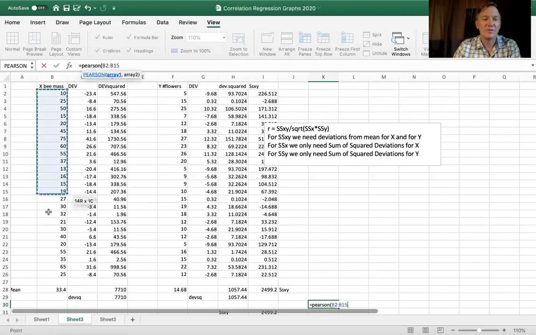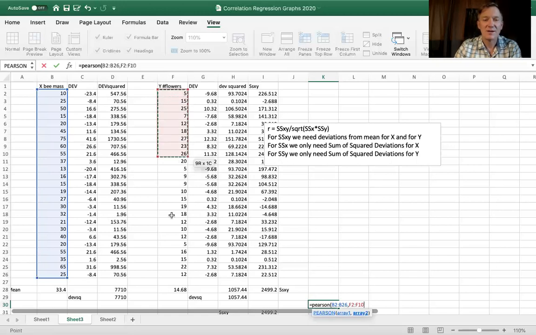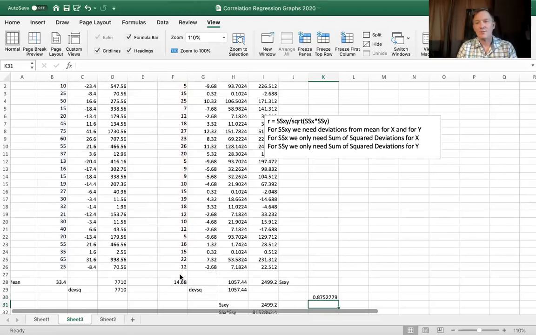So it would say put in the first array, which is this piece of data here, and then you would hit comma, and then it would say put in the second array, and then you would close the parentheses and hit enter, and it would give you the number. Ha! So if you didn't spend all day looking at how this works, you could just hit that number.